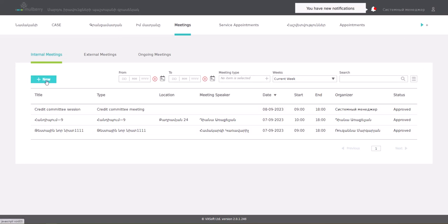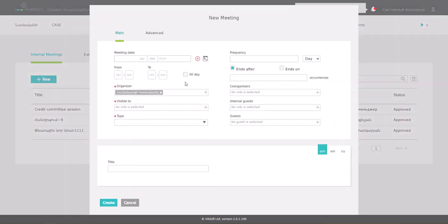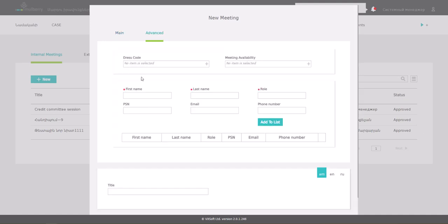When you create a new meeting, it is very similar to creating a meeting in Google Calendar. The same environment and same feeling every time you create a meeting.